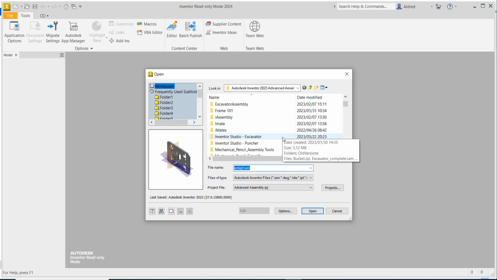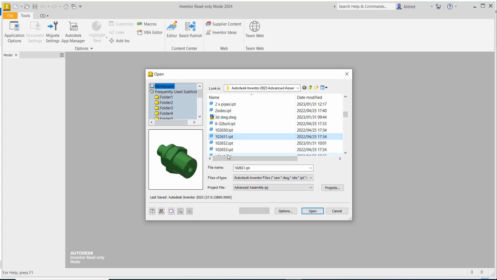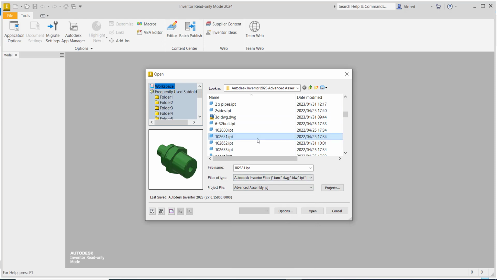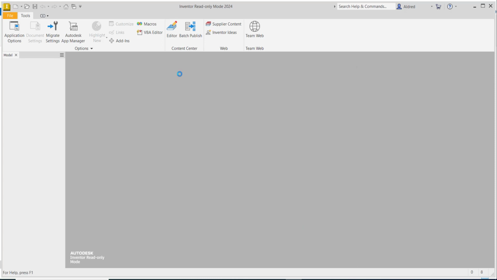At the bottom, you'll see this very familiar list that tells you the last Inventor files that were saved. I can filter by assembly, DWG, IDW, IPT, IPN, and IDE. Normally when you use Inventor, you'll see STEP files, STL files and Revit files, but you won't have those here. This is Inventor read-only mode. Once again, you can check or change the project file over there. Once that's done, I can go through to my assembly and open it, or my part and open it.